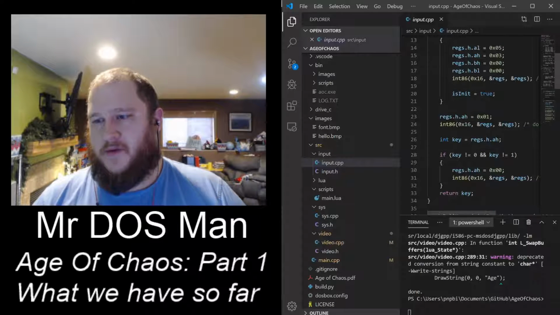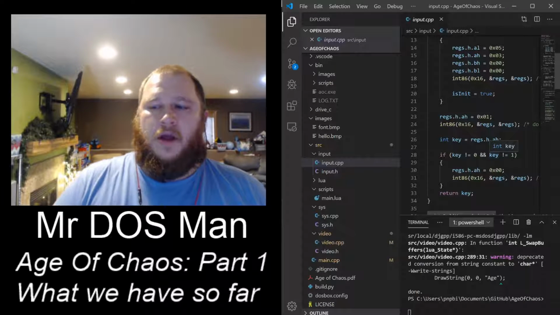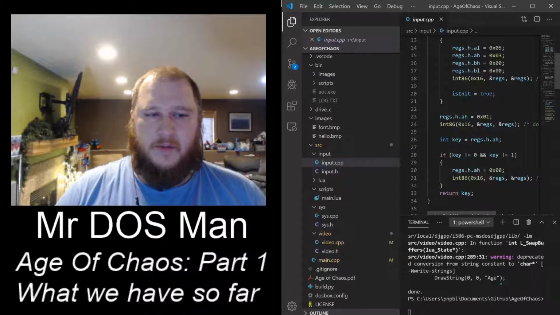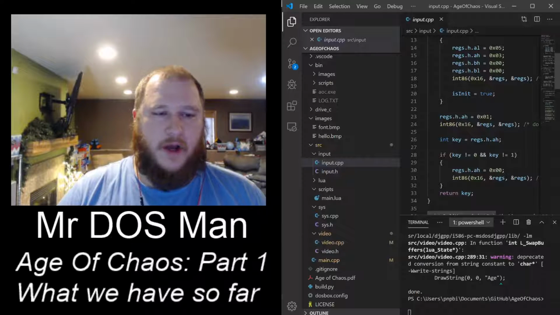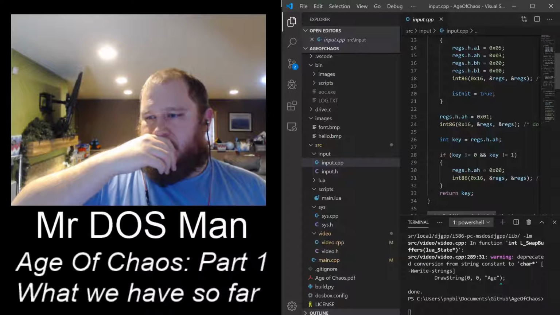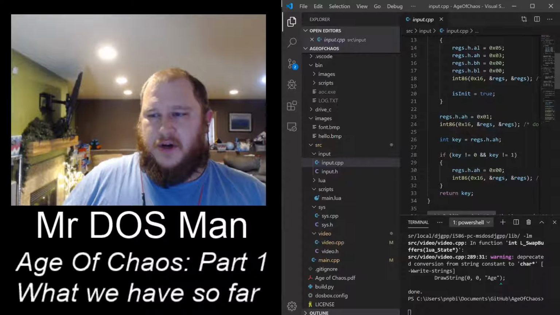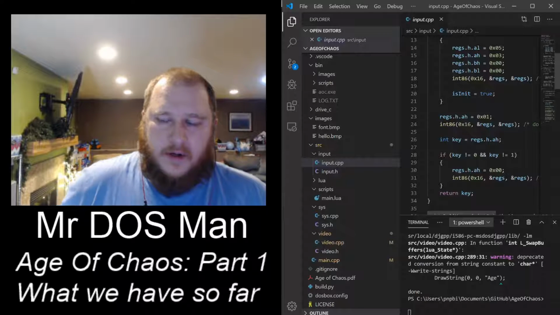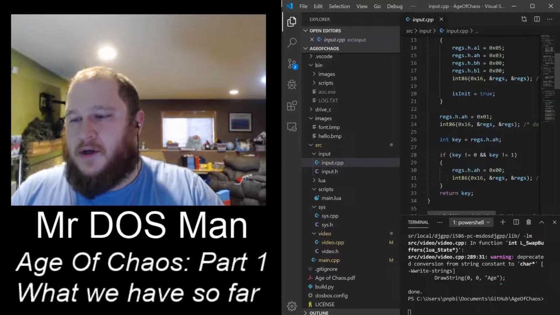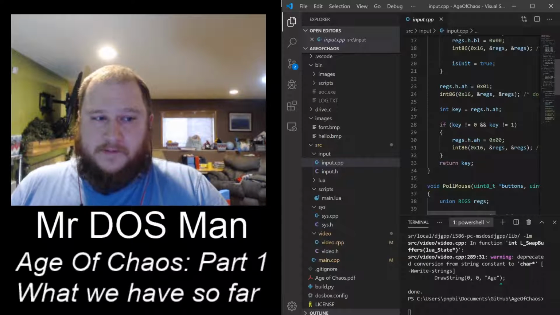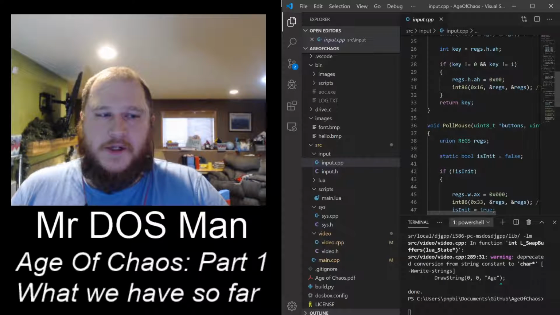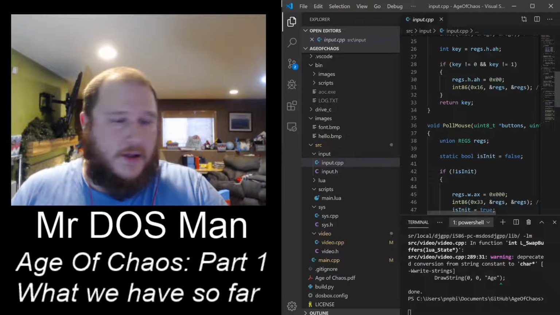So one thing I definitely need to do is change up how I'm reading in the registers. I'm recycling them. I don't think I want to do that because I want a fresh copy. So if I'm reusing it and the interrupt isn't setting AH to anything, it's just leaving it there, then I'm going to have dirty info. So if it's using it but then not setting it, it's going to be what I originally set it to at 0, 1. So I need to change that around. Just lots of little small things just to make a better engine. But nothing that would be game breaking at this point because there's no game to break.